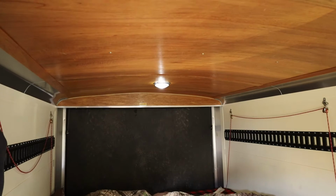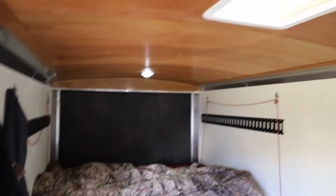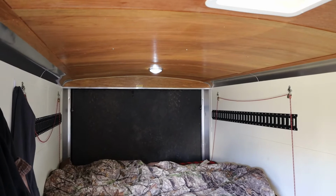That's that one. There's this one, and they really just don't light anything up. The light that you're getting is from the roof here, or the door, or the other window that I have open so I can see. So we're gonna change both these lights out today.